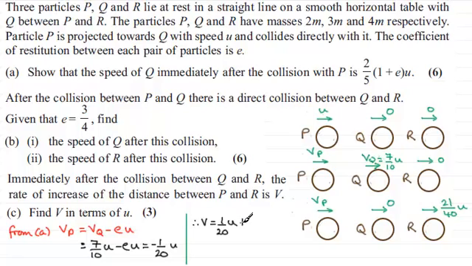plus the speed of R. It's going to the right, so it's going to increase that relative speed. So that's why we've written a plus here. And that would be 21/40 u.